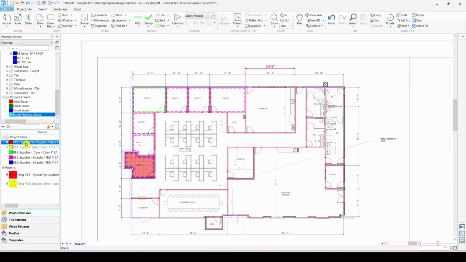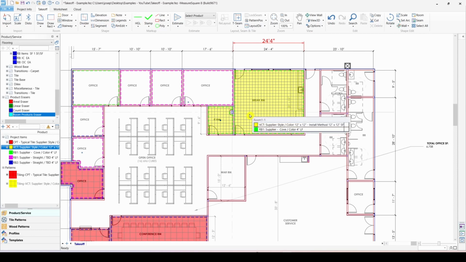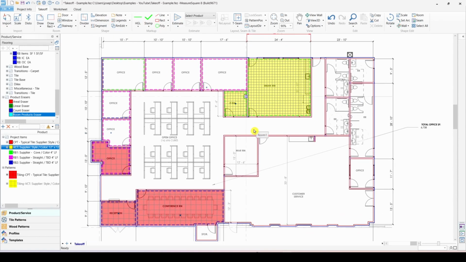So now whenever I drop, and you can already see it added it, but wherever I drop this carpet, that base is going to be automatically added. So same with the BCT. So I'm going to put it here and here. That cove base is already added to the product. And this is a huge time saver on, say, budgets where you're just figuring a generic straight and cove base. I love just attaching it to this, drag and dropping, and we're done.